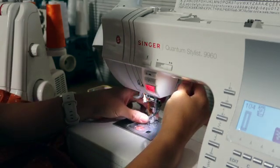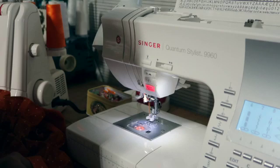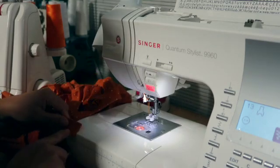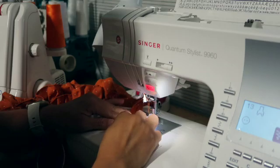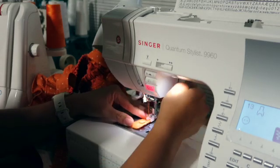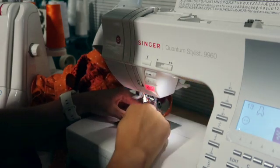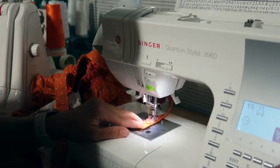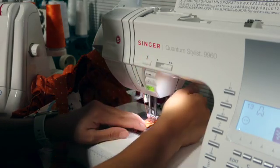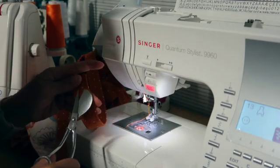I will be attaching now the foot that holds the buttons. So this is the sew-on-buttons foot, and you can use this to sew on 2-hole buttons, 4-hole buttons. You just have to adjust your foot, and please be sure to make sure your needle is actually clearing the holes on the buttons. You don't want to jam it. You don't want a needle to pop you in the face. I've had it happen before. I remember when I first got my industrial machines, not these, these are residential, but my industrial machines, I had a lot of needle popping and flying at me till I got the niche of actually operating them. So I know some machines can be intimidating.